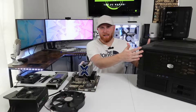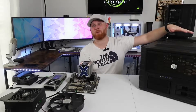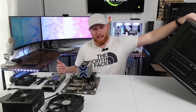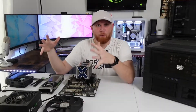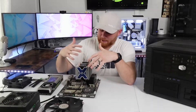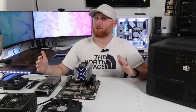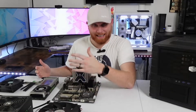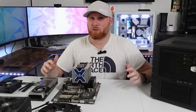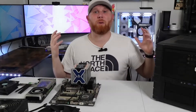Our computer is now completely disassembled. This is the best time to clean your system — everything's out of it, so go ahead and clean all the components so that when you put it back together it feels brand new. We're not going to do that in this video, but I have plenty of videos on cleaning dirty computers you can use as a reference guide. Later on the channel I'll put a full tutorial on how to disassemble and clean your computer — today is just about putting all your stuff into a new case.